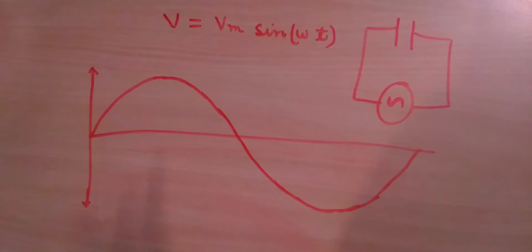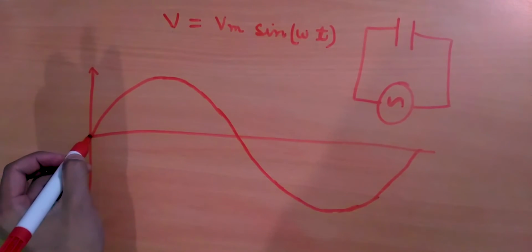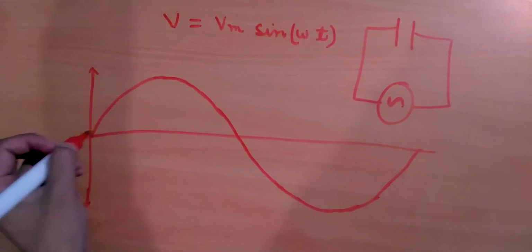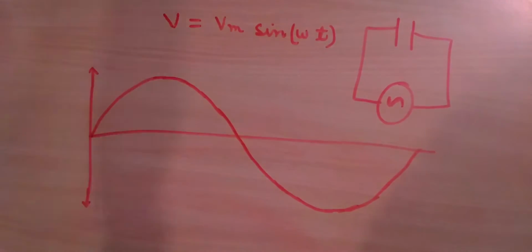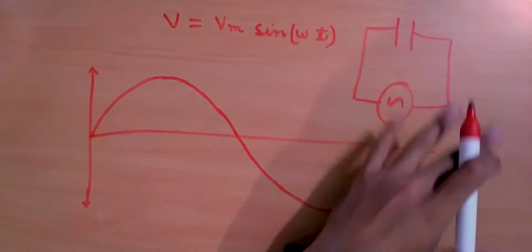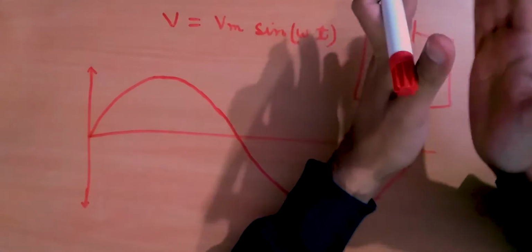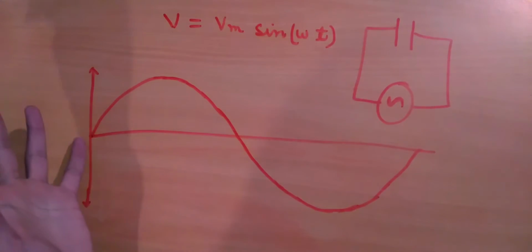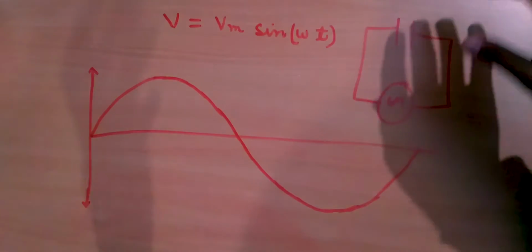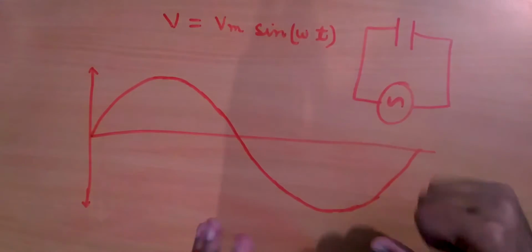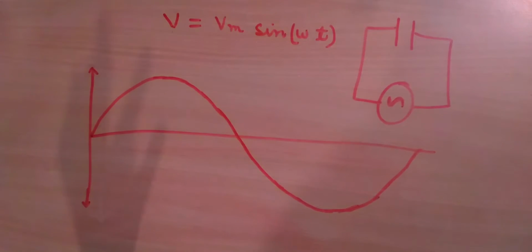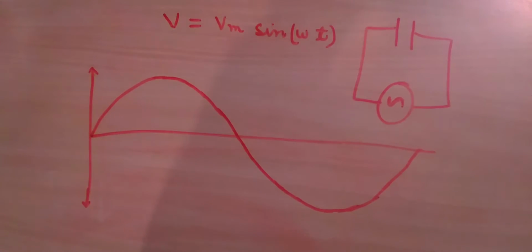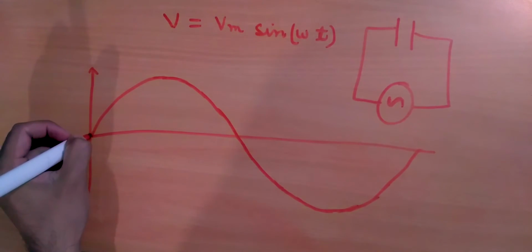Now at this point here, the potential difference across the two plates is 0. We can see that the graph is at 0, and that simply indicates that at this particular moment the capacitor is completely empty. It has no charge, because it is the charge that creates the electric field and the potential difference. Because that potential difference is 0 at this point, there should be no charge on either of the plates, and so the capacitor is completely discharged, or completely uncharged, either way. And so the charge at this point, I'll also draw the charge side by side. I'll use a dotted line to represent the charge. So charge at this point is also 0.